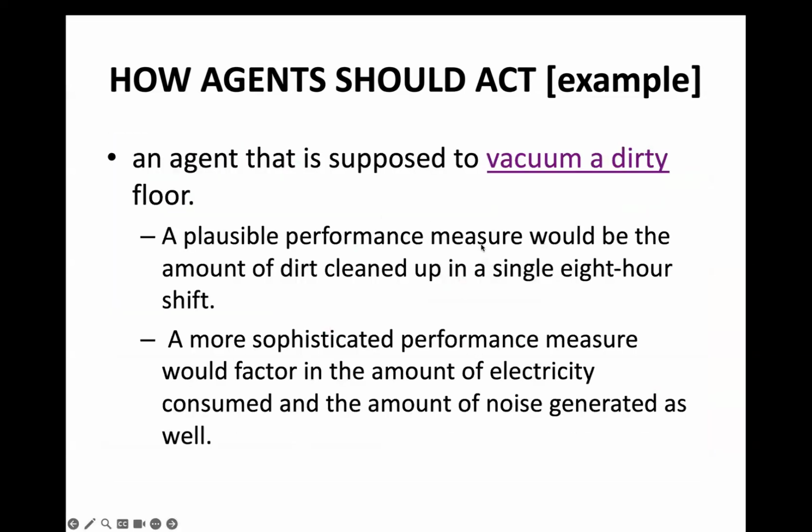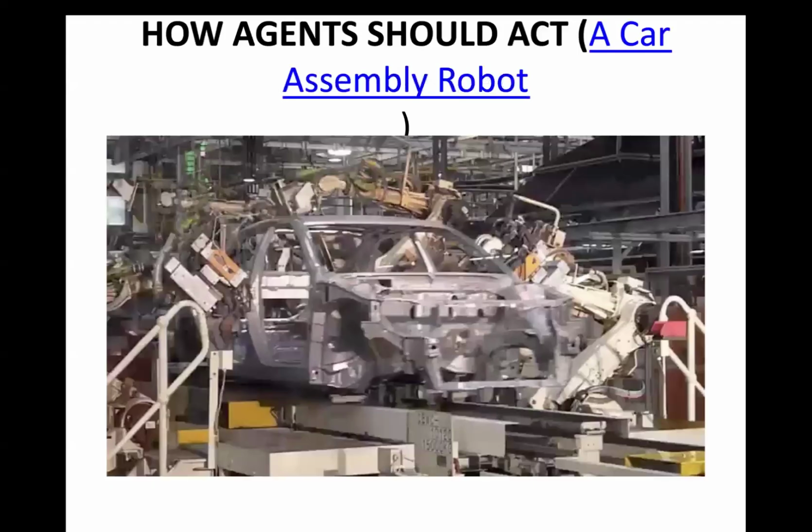For this agent, we've looked at the amount of dirt it can clean up, etc. We can also look at things like the amount of noise it generates as it is working. So here we are looking at how to measure how well an agent is performing. That's the idea. Another agent that we'll look at is an automated car assembly system.